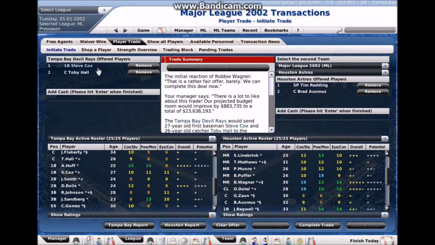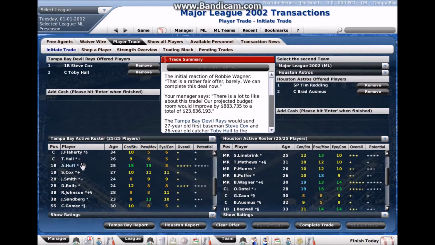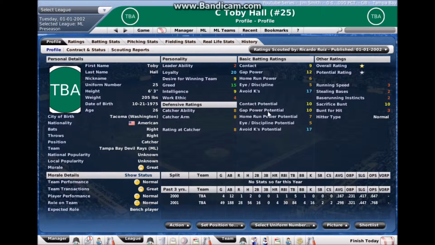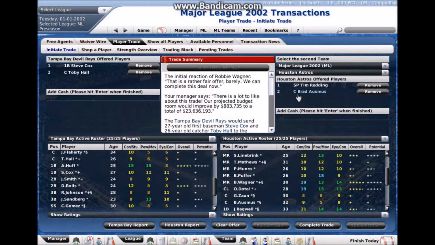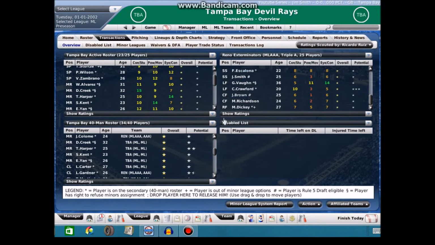Okay, I'm back, and I found this trade that's gonna work. So we're trading Steve Cox, who's alright, but he's never gonna be better than Aubrey Huff. And we're trading him for Tim Redding. They wanted Toby Hall as well for Tim Redding, and then I got them to give up Brad Ausmus as well, because neither of these guys are gonna hit very well. But Ausmus can at least play defense. Look at that, our projected budget room's gonna improve. So that's always nice. So I'm going to complete this trade now. There we go.